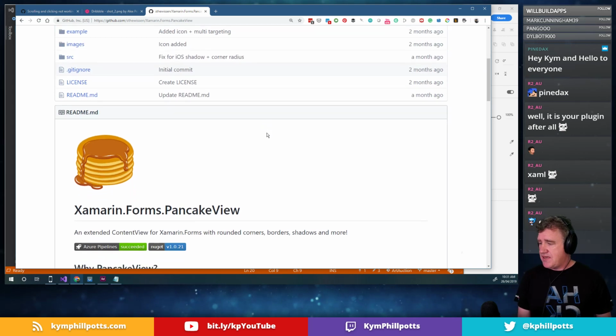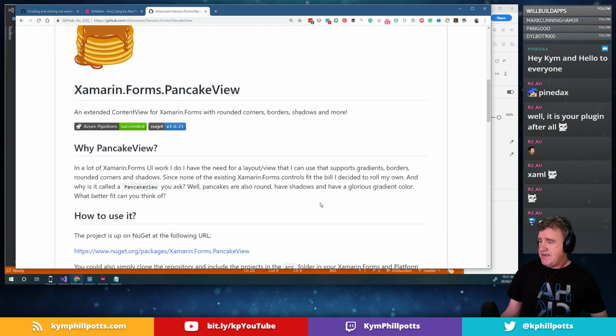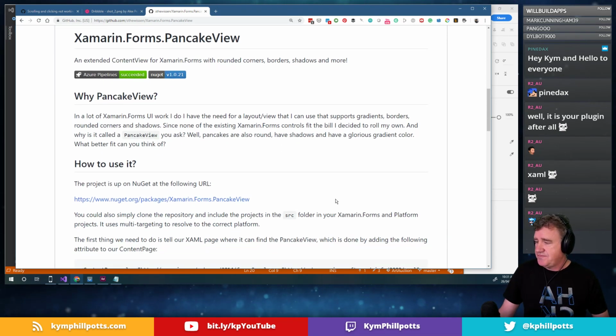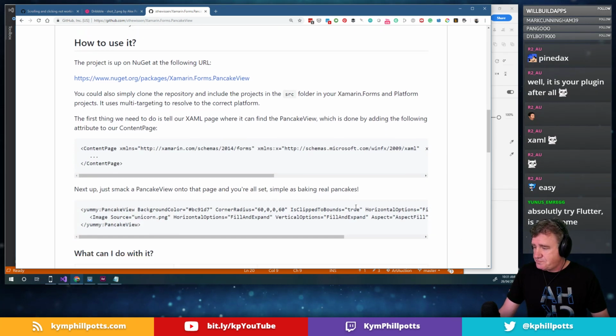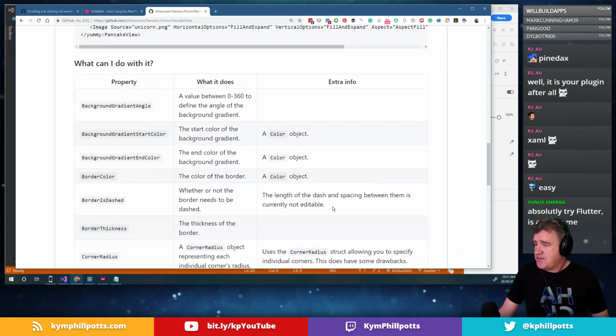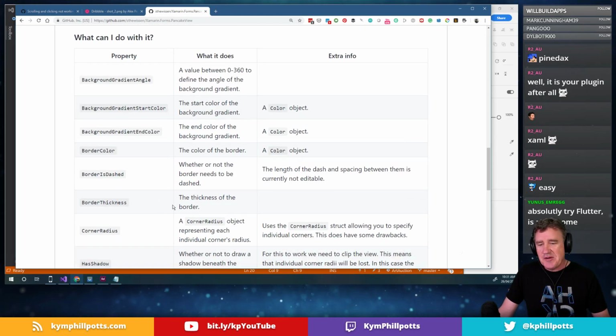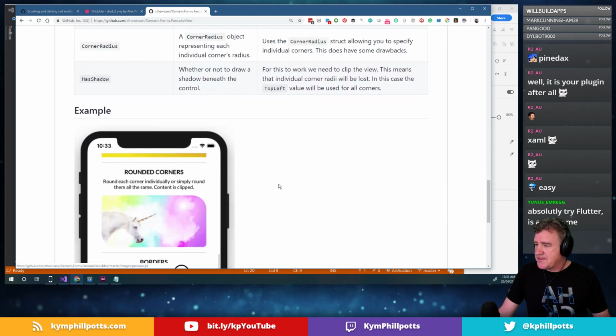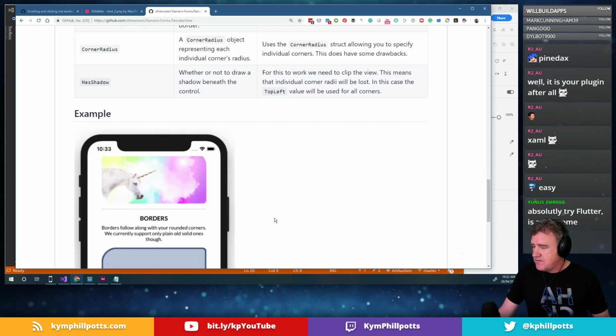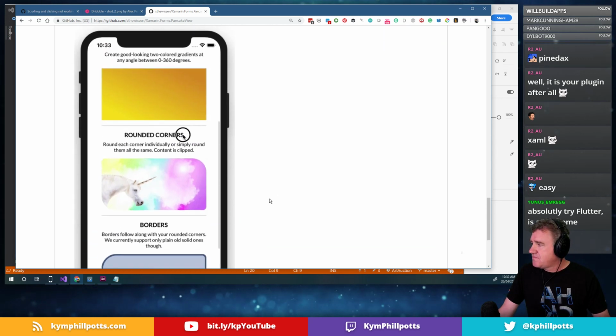What this does for us is it's an extended content view, basically, that has the ability to do gradients and gradient angles, border thicknesses, different corner radiuses, things like that, unicorns, all the good things.